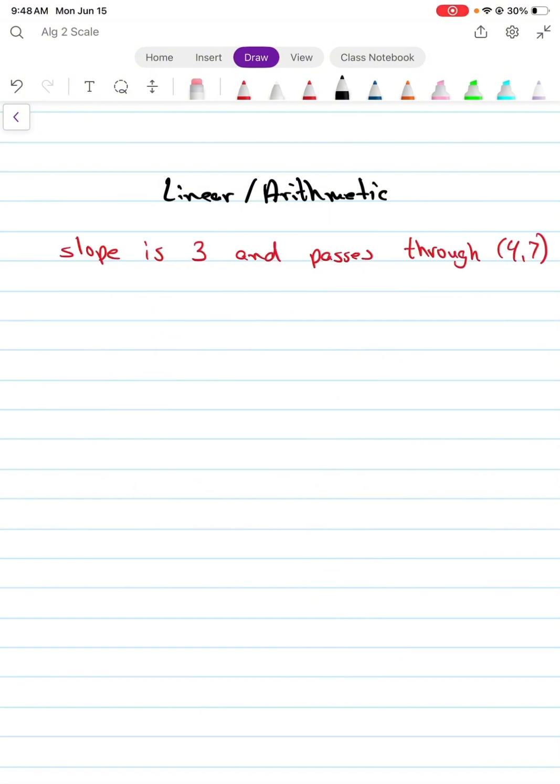Okay, now let me remind you how to find the equation of a line. And again, quick reminder that the equation of a line is always in this form, y equals mx plus b, where m is that constant rate of change, called your slope, and b is what's called your y-intercept. So in this problem, if they give you a slope, the easiest thing to do is just plug that slope in: y equals 3x plus b. And then in order to find that equation, we simply need to know where it crosses the y-axis, what our y-intercept is. And in order to find that, we can simply plug in an x and a y that they give you. They give you a point.